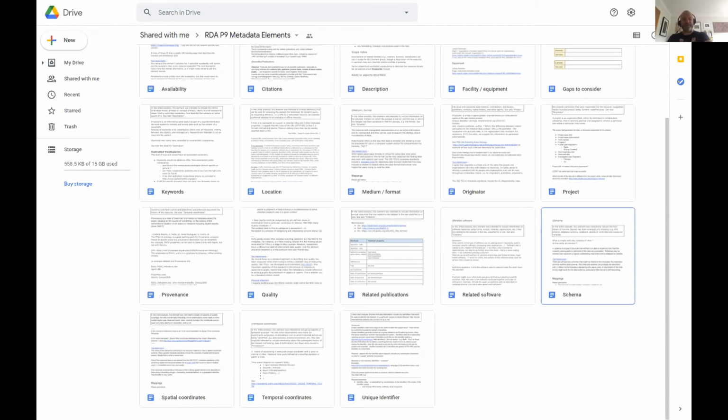But the spatial coordinates is a good example, as you say. Here's a person on a map, as opposed to here is the bounding box for a collection. Both of those are spatial coordinates, with different sorts of things.